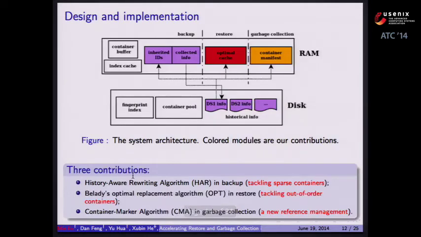So inspired by these observations, we develop a deduplication system as shown in the figure. We have a fingerprint index, a container pool, and collected historical information on disks. And the colored modules are our contributions, including a history-aware rewriting algorithm used in backup to solve the problem caused by sparse containers, Belady's optimal replacement algorithm used in restore to solve the problem caused by out-of-order containers, and a container marker algorithm used in garbage collection as a new reference management approach to reduce the metadata of garbage collection.